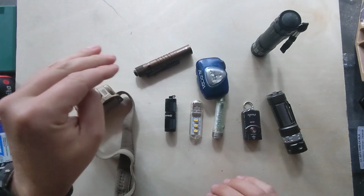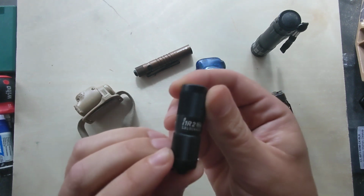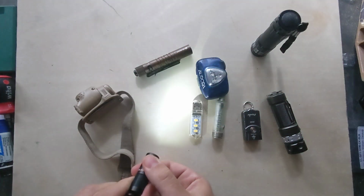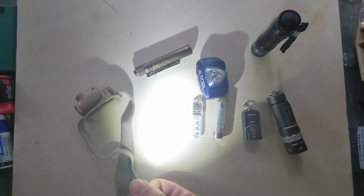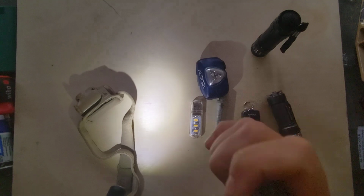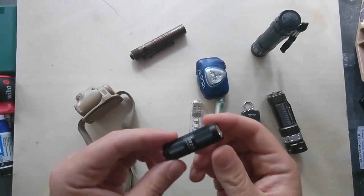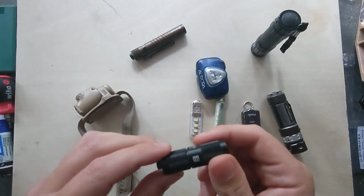Next, I want to talk about this little guy, another Olight. This one's a 1R2, or I1R2, yeah. What's really cool about this is it's rechargeable. Again, it has two modes. One, which is a low lumen count, probably 50, maybe 100. And another one, which is much brighter. And that's even brighter than this guy's bright mode. Oh, maybe it's the same. About 500, probably. So what's really cool about this is that you can keep it on your keychain. I actually keep this particular one in my first aid kit. Super, super small. And they make one even smaller than this for your keychains, which is really cool.